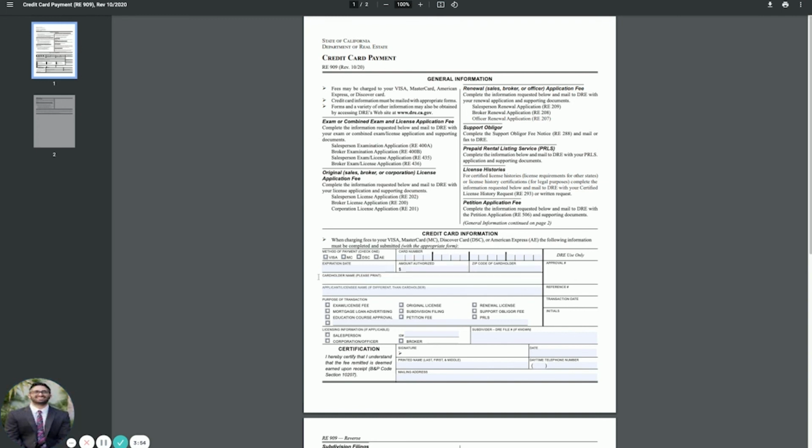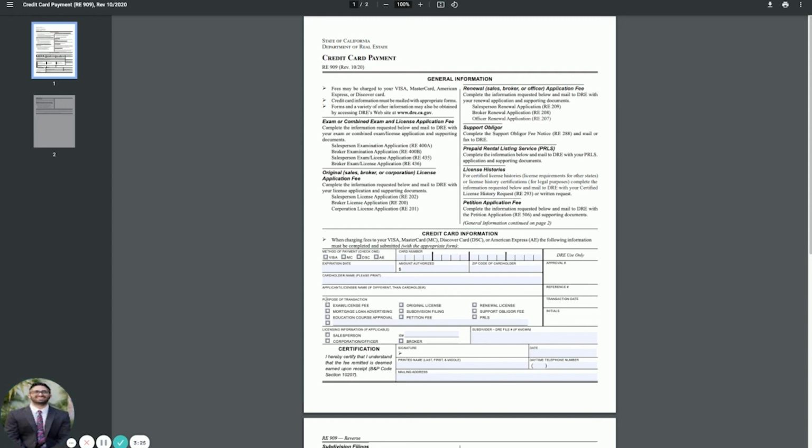So, card holder name, if your name is Kim L. Castillo, but your credit card does not have the L, just put what's on the credit card. Under applicant name, that's where you're putting that full legal name like you did everywhere else. If you have that L, if you have Lauren as your middle name, input that where it says applicant license name, which most will differ. Not everyone has their middle name on their credit card, which is perfectly fine.